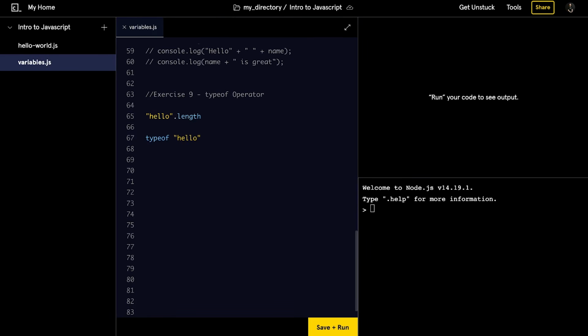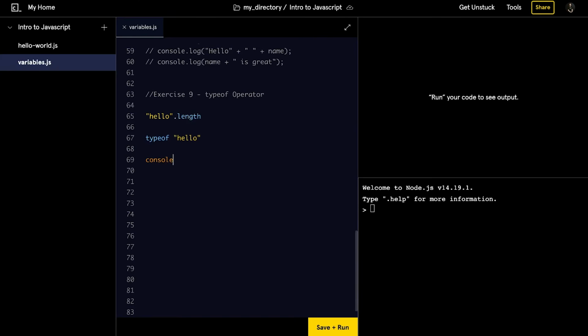Obviously, the distinction syntactically is when we use .length, we're writing at the end and using a period attached to whatever data we're trying to access the length of, whereas typeof starts at the front of some kind of data that we're trying to access. The reason for this is because typeof is what's known as an operator, and that could be used on any data type, whether it's a string or a number or a Boolean, not just strings. This is in contrast to something like .length, which can only be called on strings because it's a property of that data type.